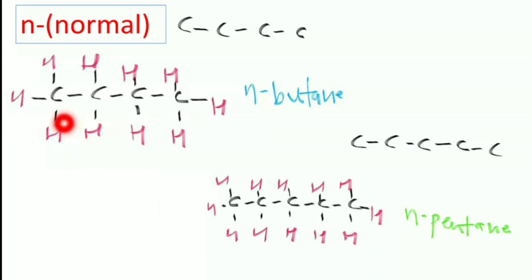You can look at the structure. It is butane. You can draw the carbon chain 1, 2, 3, 4. This is a carbon chain which is a straight chain. Also, these carbons are continuous, or in linear form, meaning unbranched. There is no other attachment on any carbon atom. So it is a linear chain or straight chain. Whenever a compound has a straight chain, you can use n as normal. So this example is butane, and this butane is normal. You can write n-butane or normal butane.